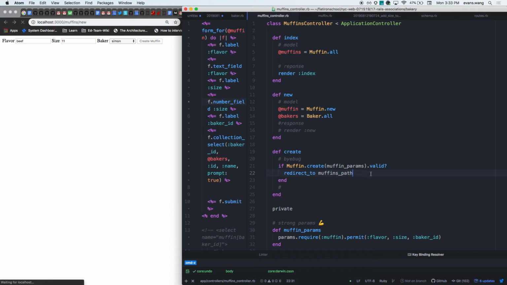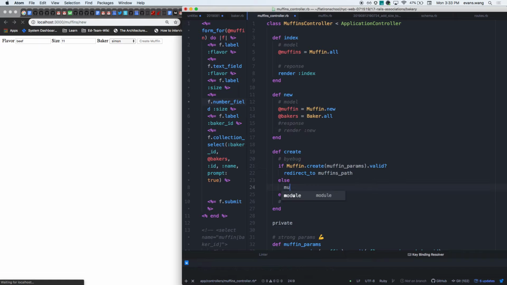Now, what happens if, I don't know, it doesn't work? I need to throw an error message, right? So here in the muffins_path, what can I do? Do I have access to this right here in the same way that I had access to it earlier? Yeah. Well, what reference do I have to it? Can I do mu.errors?